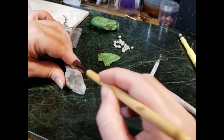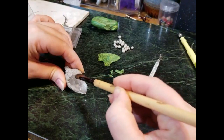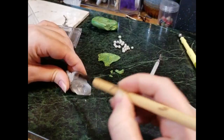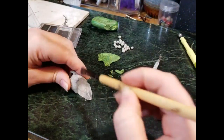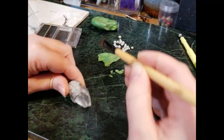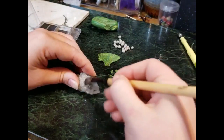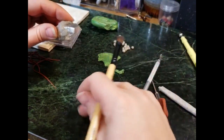So I'm actually going to come in here and kind of come flush with the crystal and then push up and then kind of fluff away. This is giving me a really nice opportunity to darken down just the edges of our crystal.